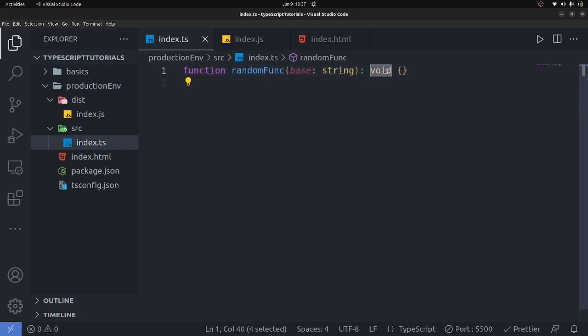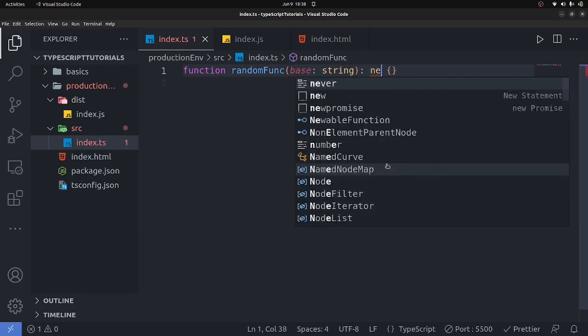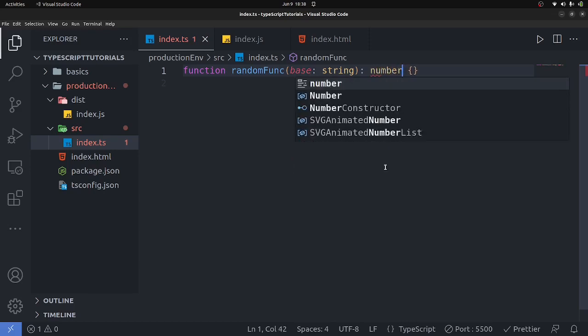You can also have it be any, that also works. You can also have it be undefined. That's another data type in TypeScript, and you're probably familiar with undefined from JavaScript as well. So that's how compulsory returns work. If you specify a return type, then you must return something. The only return types for which you're not required to return a value are any, undefined, or void. Okay, so that's basically it.